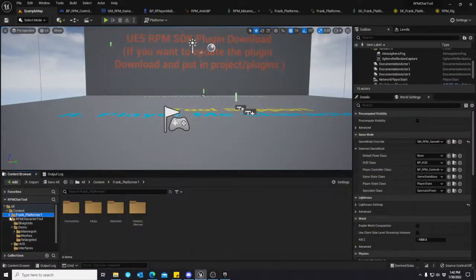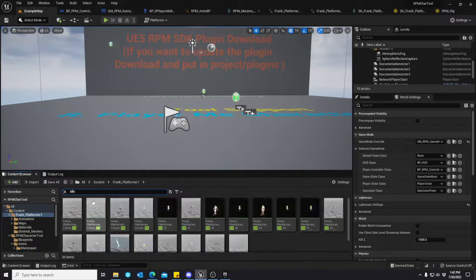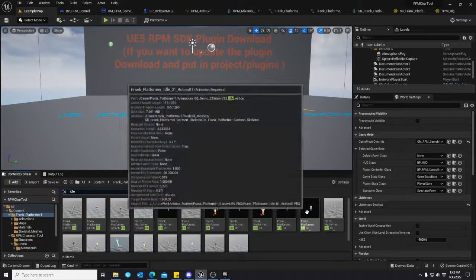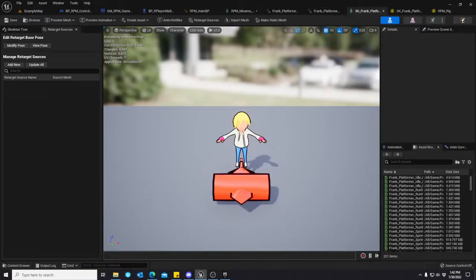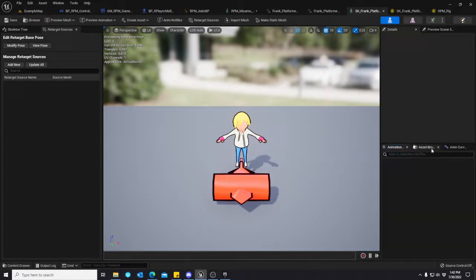So inside of this folder, I wanted to find an idle. So I kept looking around, and I found this look around idle, right? You can click the skeleton here, and you can just kind of dive right into what you want to do.